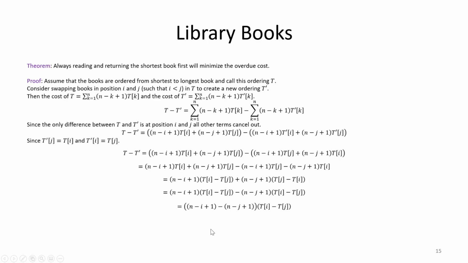Luckily, a lot of the stuff in there is going to cancel out: our two n's, our two 1's, and we're just going to get a minus i and a plus j. So we get j minus i. Usually when I get to about this state, I'm like, this is looking pretty good, because I'm probably going to be able to know if this is a positive or negative number as long as I know something about j and i and ti and tj. Now let's go and see.